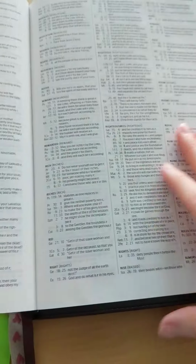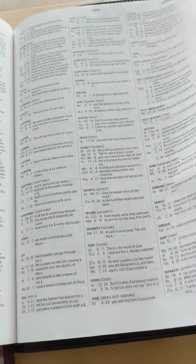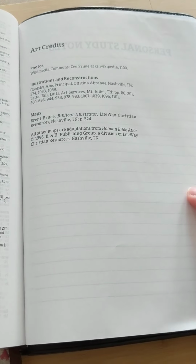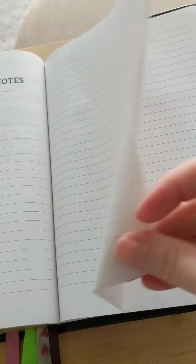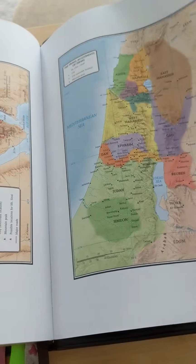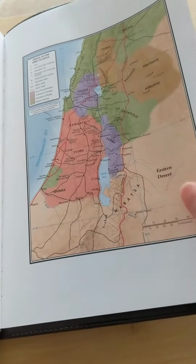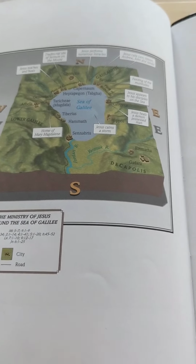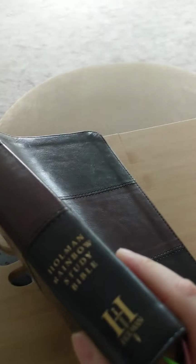That's what I mean. This Bible is not so much to spoon feed you with commentary, not that that's a wrong thing, but the focus of this Bible is to get you to study more yourself. The credits. And then here, personal study notes. Again, there are several pages. And then we just get to the normal maps in the end. On kind of cardboard. They are quite small, but you have more space if you want to put notes in. Now this is something I haven't seen in other Bibles. It's pretty cool here. And there we go. That is the Bible. I hope you enjoyed this review, and I hopefully see you again soon.